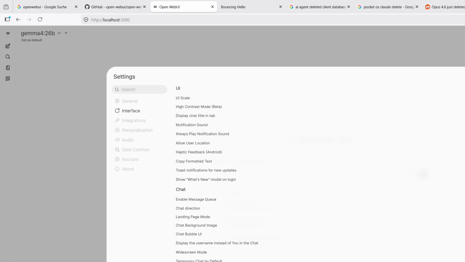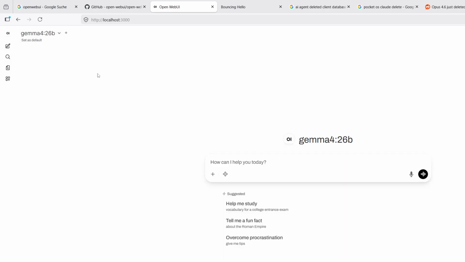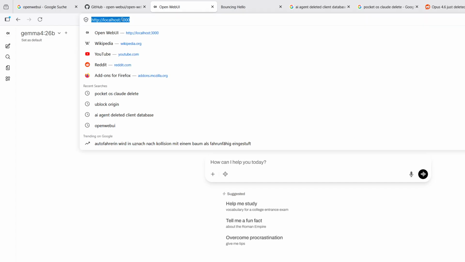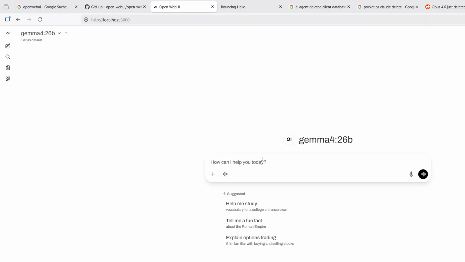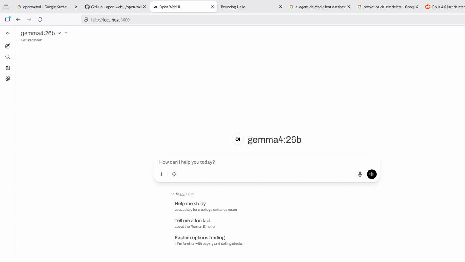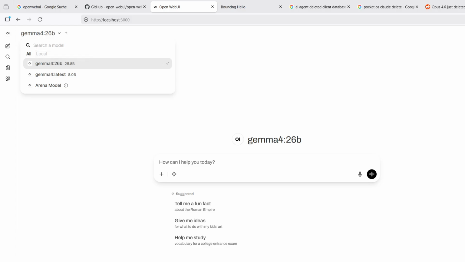Well, whatever. It's fine. So last time we were leaving off at this locally hosted Open WebUI. So here you can essentially chat with your LLM, whichever one you like, and you can also control the system prompt, and parameters like top K, top P from here, which is nice because then you have one unified interface for all kinds of different LLMs. You can also connect external vendors with this, which we did last time.